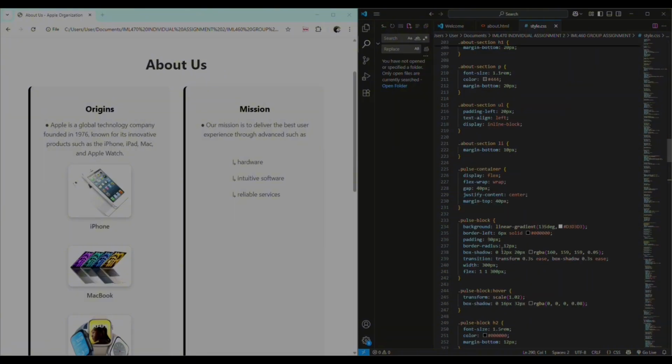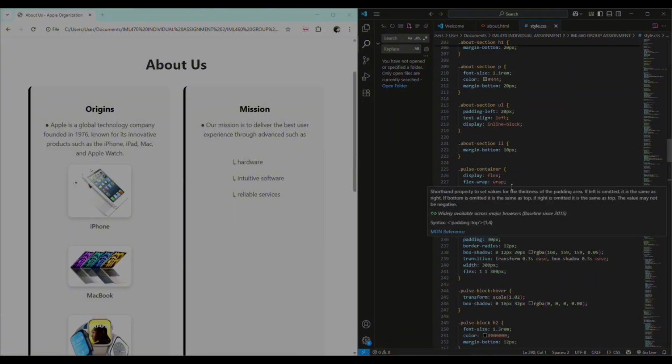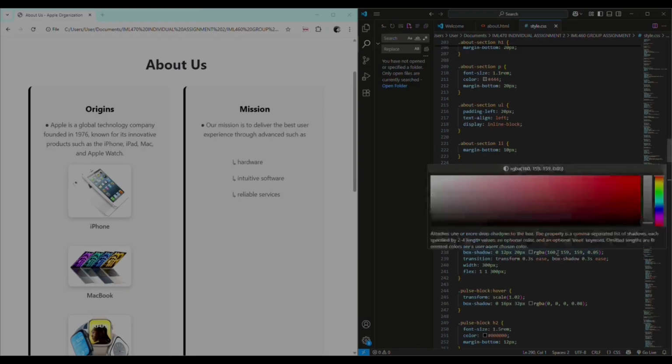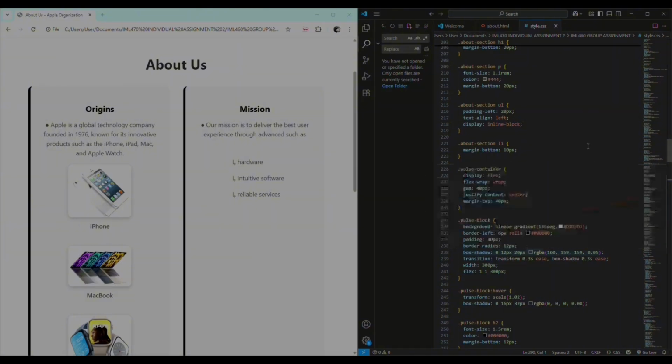And for the pulse block here, each content box is styled using a dot pulse block, okay. It has a gradient background, a solid left border, which is this one, as you can see. And then padding and rounded corners, this one is rounded corners. And then a soft box shadow, and last one is a hover effect that slightly enlarges the box, okay.